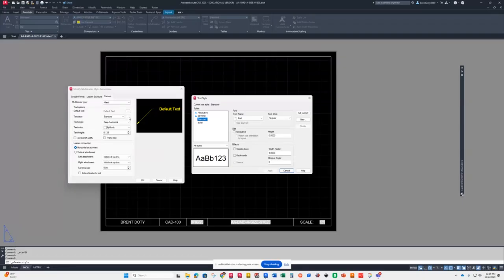The text style manager, which is what this little piece is here, when you click on that little button there, it pulls that up. Well, if you set it to 0 here, then that lets the other things manipulate the size, which is what you want. So I'm just going to hit cancel here because I just wanted to show you that standard should have a 0 height.